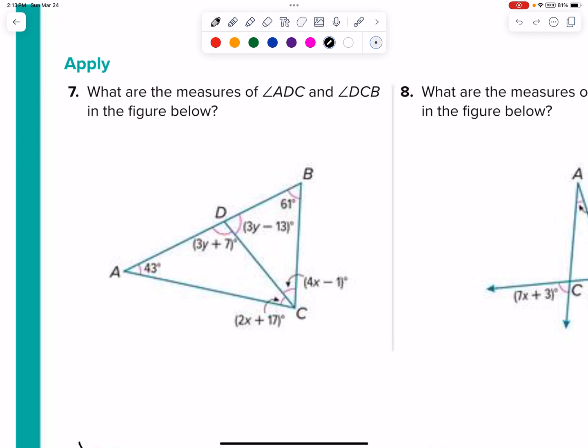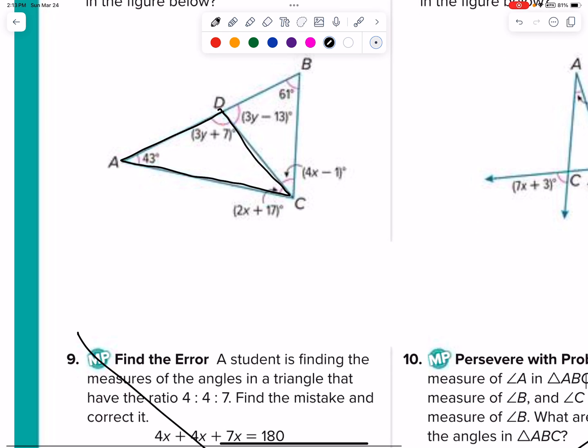For example, okay, I can look at this entire triangle and I have numbers written for every single one. And so this first equation to solve this triangle will be 43 plus 3y. Oh, I can't do this because there's an x and a y. So we're going to have to do something else here for this one. So that's something sort of new that we haven't talked about. You've never dealt with equations with multiple variables.